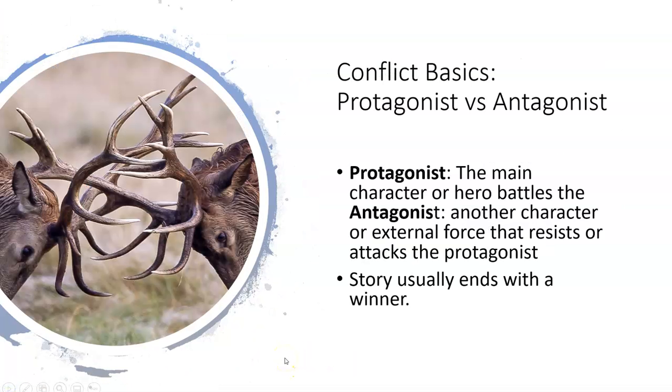So when we do conflict analysis, we start with the basics: who's in conflict with whom, and who are the main ones for that central conflict. And we call the main character, the central character, the protagonist. In a short story, there's only going to be one. In a novel, there still could be just one, but sometimes there's more, depending on how long it is. You think about the series Friends. It's hard to pick one except per episode, right? There'll be one person that they're focused on.